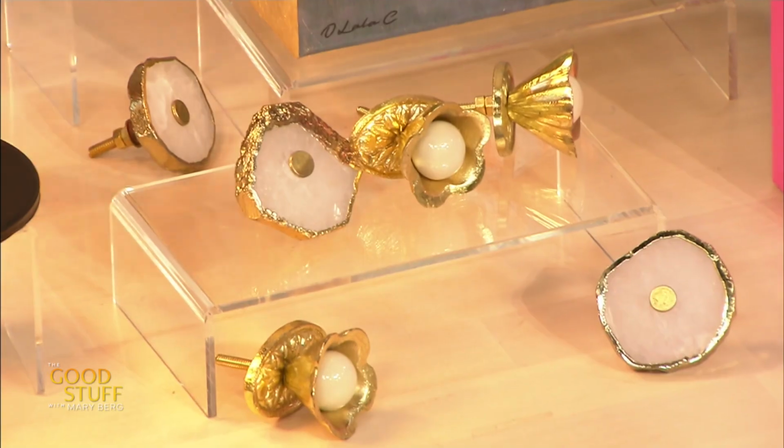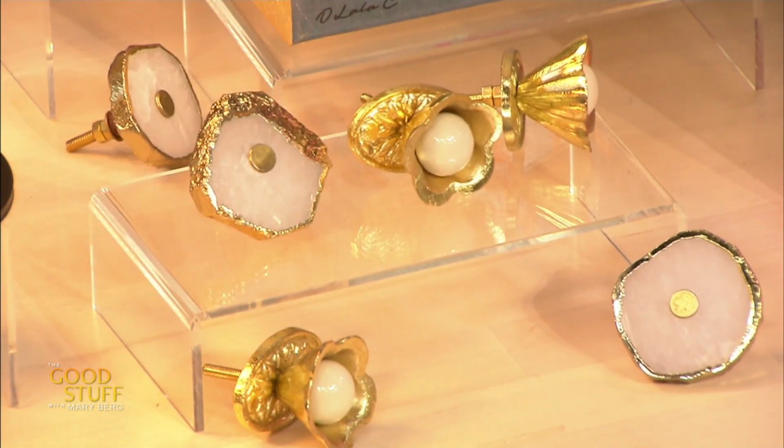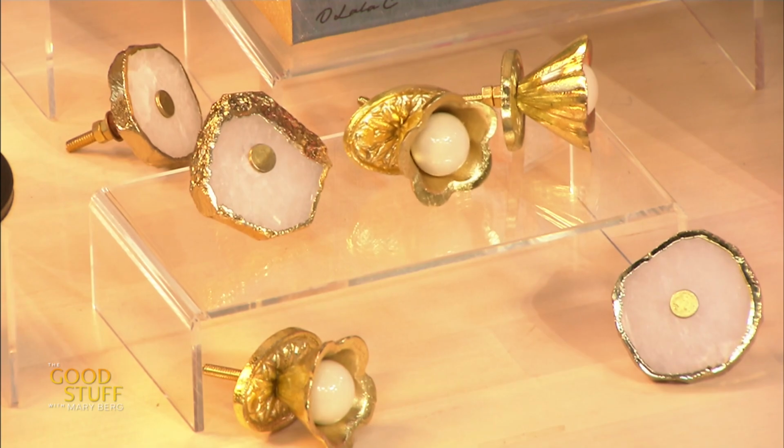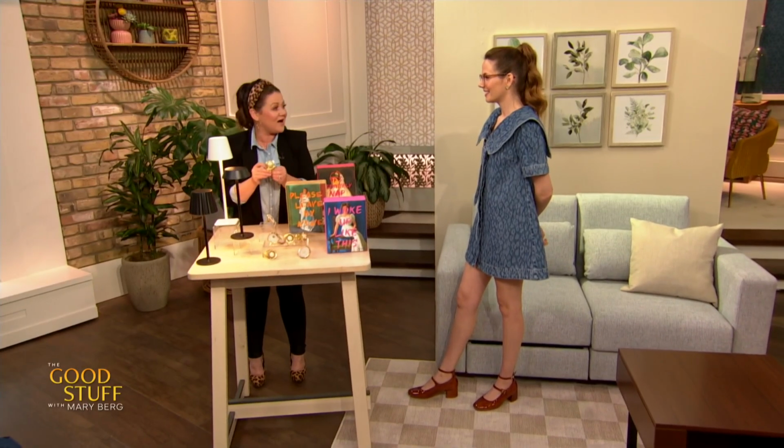I've got these stone ones right here that are gorgeous, and then I've got these beautiful florals with the porcelain inside. Now, all I have to say is $14 and under for 4. For 4? So they're mighty, but it's also a mighty low price, right? I like that, for a lot of impact. These are HomeSense as well. Absolutely love them.